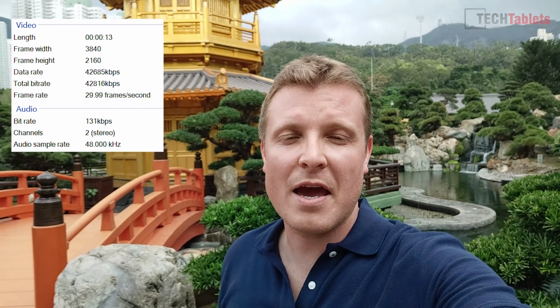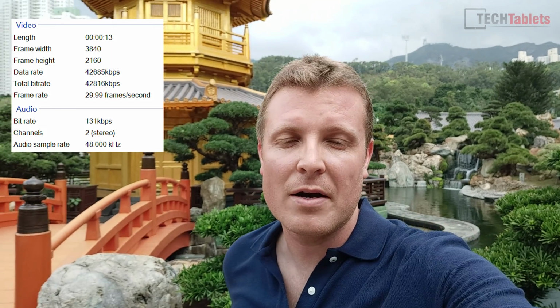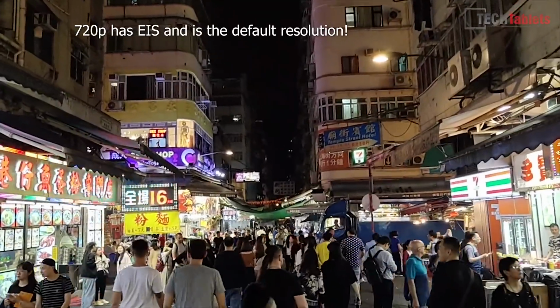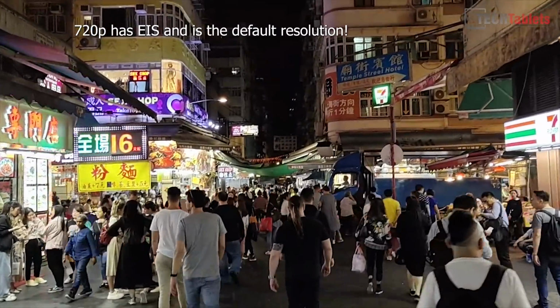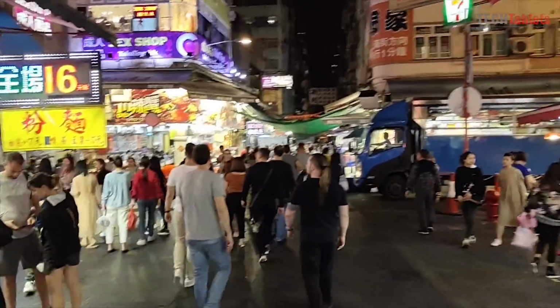And this is now the front-facing camera, so you can shoot up to 4K with the front-facing camera. But yet again, of course, no electronic image stabilization with this. And low-light video, let's have a look and see if it drops any frames. If we can handle this, there's plenty of light around, so it's well lit, the street, as you can see. Very busy streets of Hong Kong.